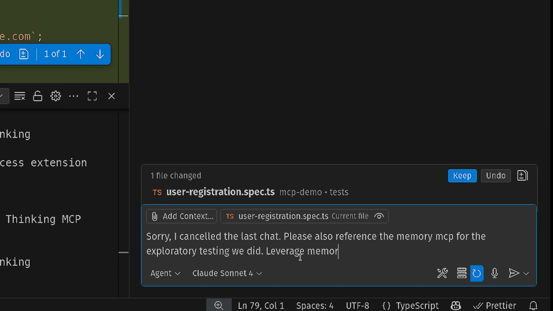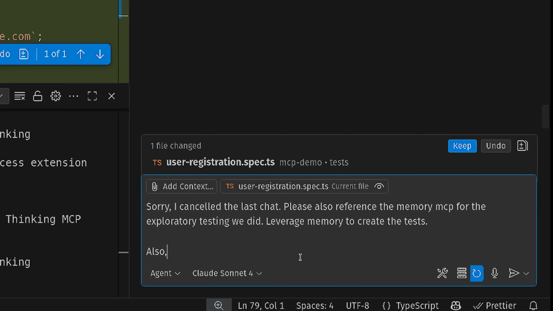Leverage memory to create the tests. Also, make sure to include the bug, include a test for the bug we found, as one of the 5 tests.